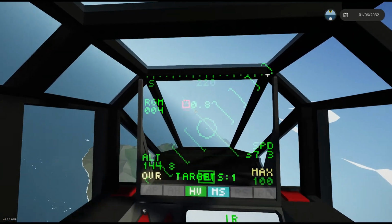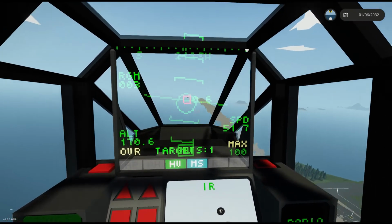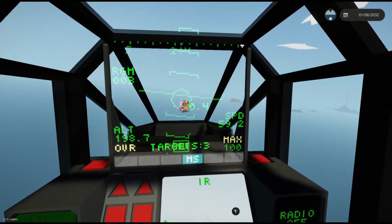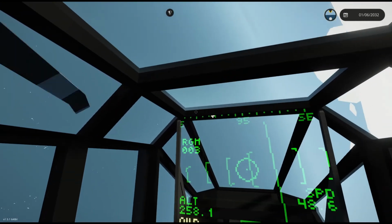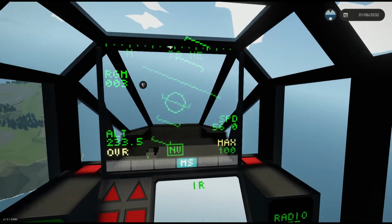So we're going to come around. We have general lock there, so I fire. There goes the missile. Boom. Hits. Warheads, unfortunately, it looks like they were nerfed in the last update. So beforehand, it used to be able to take targets in a single shot. Hopefully that will be corrected.